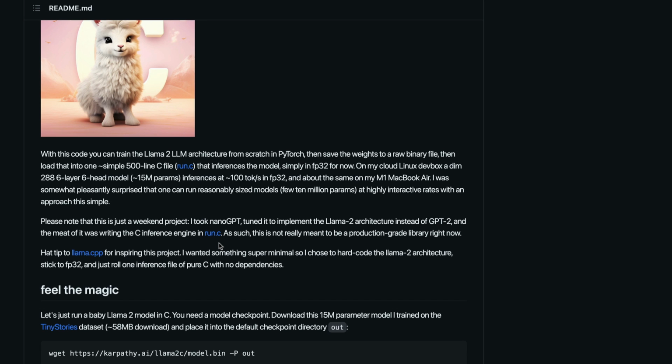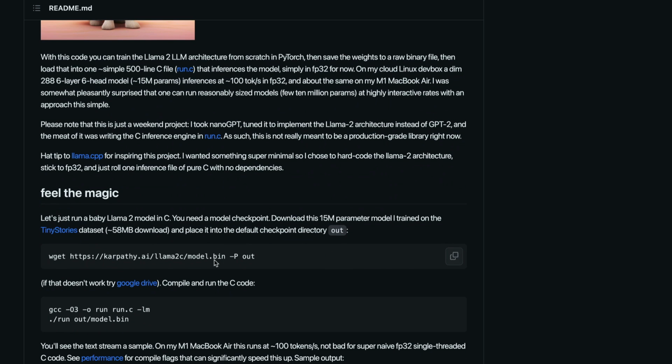Inference means that when you have a model already trained and built, you can use that model.bin file and then create some text, like question and answer, whatever you want to do. That's what inference is in machine learning or AI, where the model has already been built. You're just going to utilize the power of the model. You're going to infer from the model. And that's what this is.